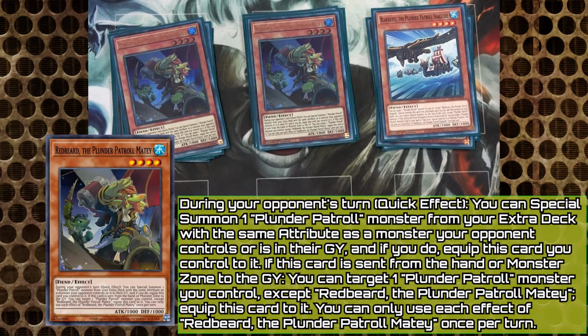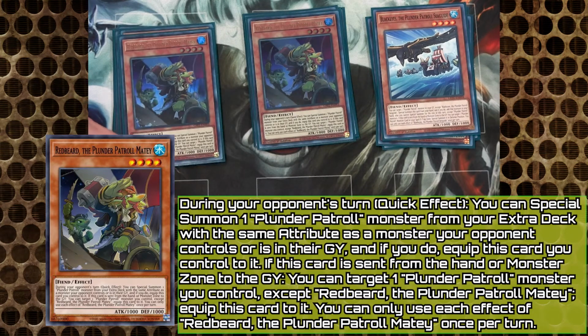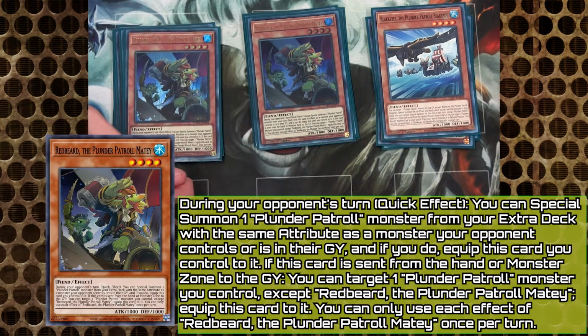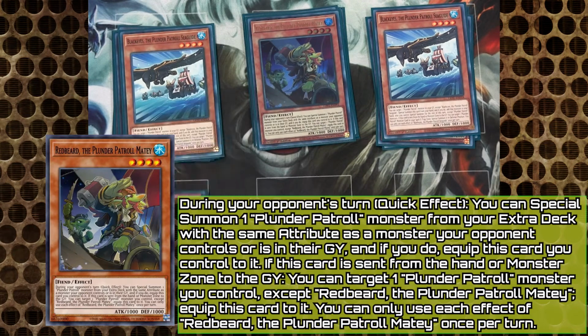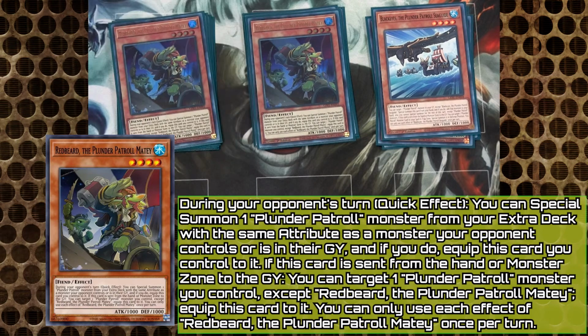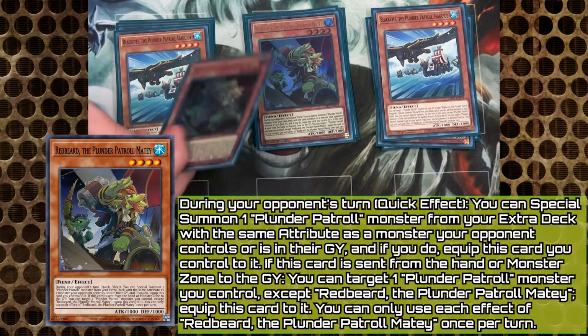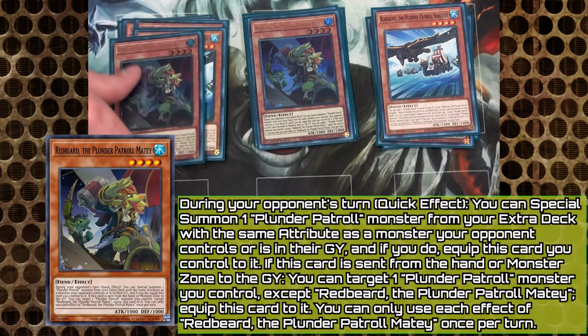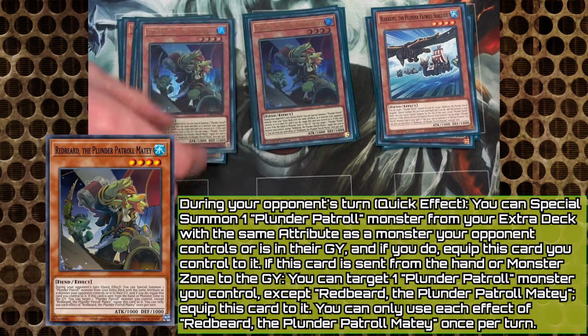And then Redbeard is a 2-of because it doesn't really have an impactful effect. It's got the same primary effect as Whitebeard in terms of being able to summon a Plunder Patrol monster from your extra deck. But this card equips to a monster when it's sent to the graveyard as part of material, or if this card is sent to the graveyard. Like so, if you summon a Blackbeard with this as material, it'll attach itself.